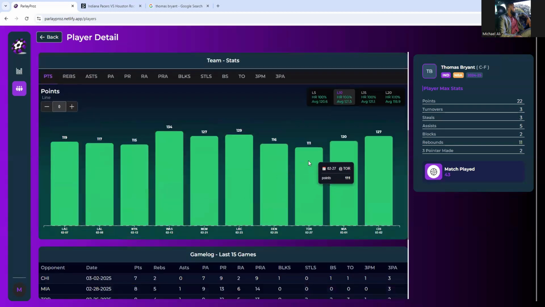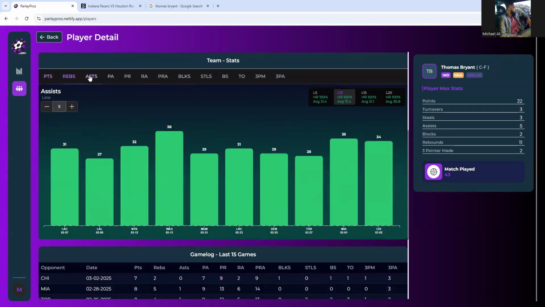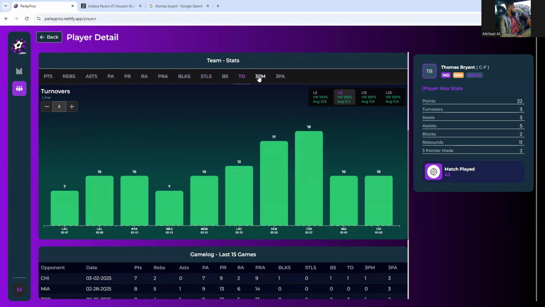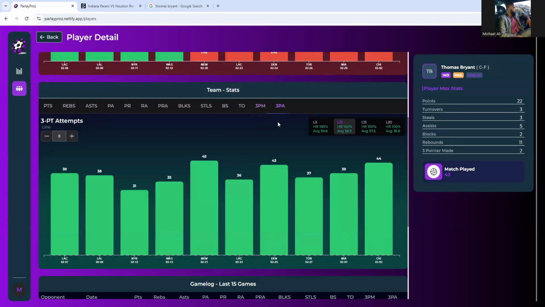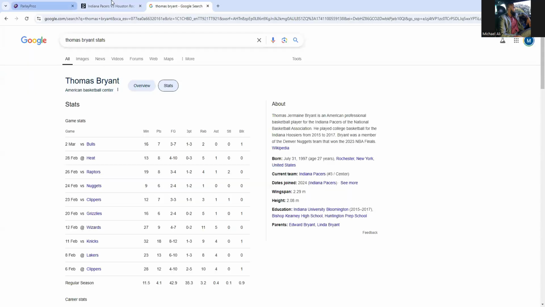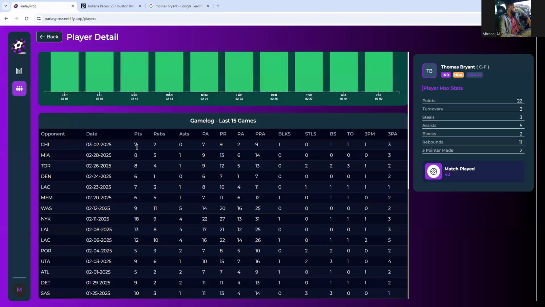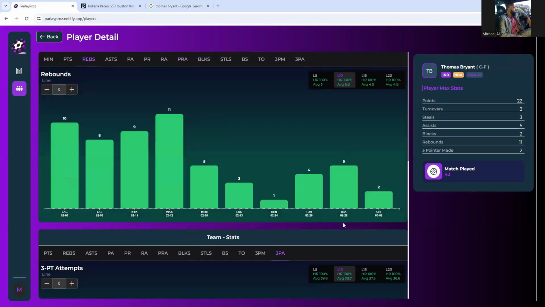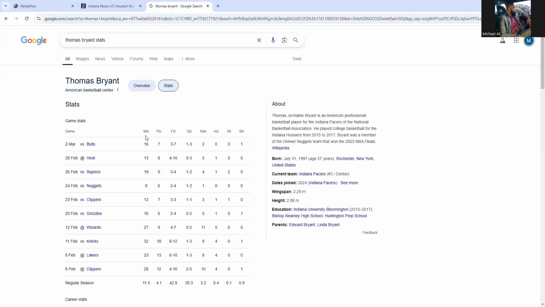We also have team stats as well. If you want to bet based on the performance of the team with PRA, blocks, steals, turnovers, 3 points made, 3 points attempted, you have everything here. Plus, you have a database here of the last 15 games logged as well, just like how Google Stats has. You're going to be able to get it here as well. And you could cross-reference the same stats of Brand. So for instance, if you go to rebounds, you're going to see his last 3 games were 2-5-4, and you can see here, if you go to rebounds, 2-5-4.